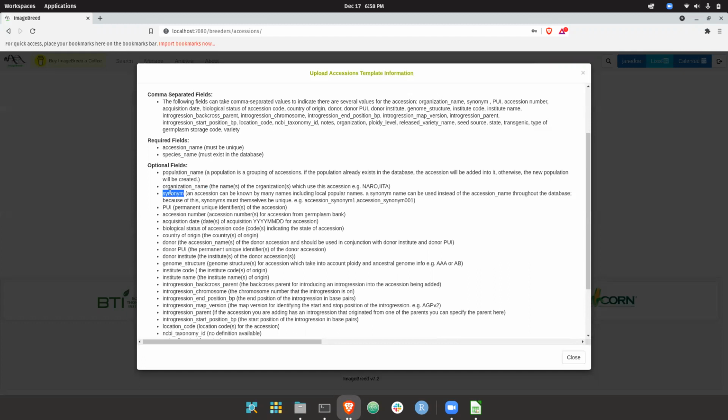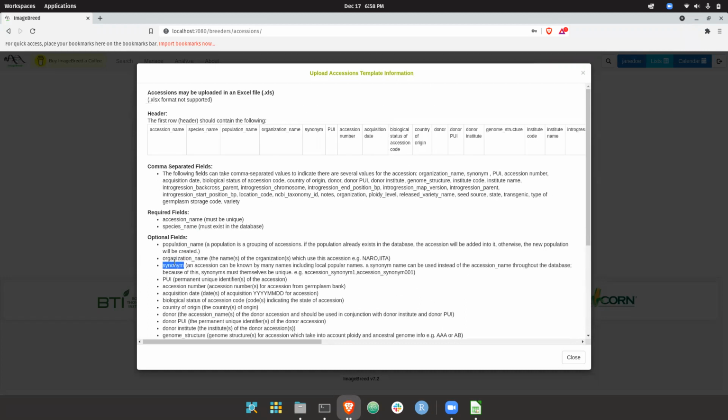So ImageBreed will treat all of those synonyms as being the same name for a given accession. And synonyms can be used interchangeably. For instance, if you're uploading a field trial, you can use synonyms in place of the accession name.